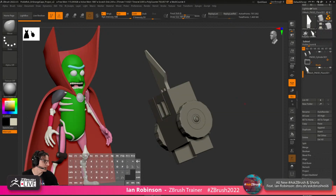It's beautiful. Okay, let's go back to our pickle rig. Let's start bringing in this hard surface work to our model and sizing it.